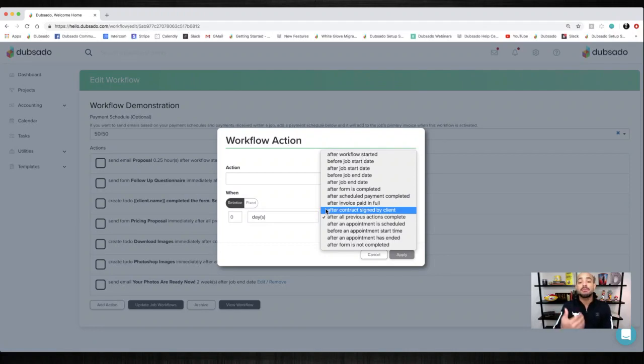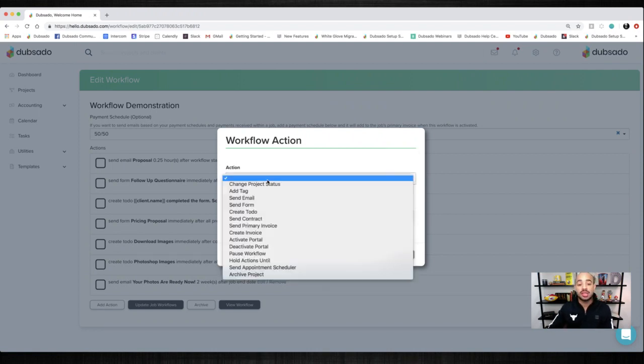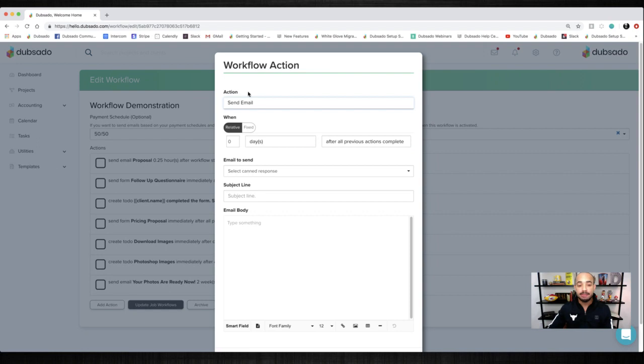And I'll show you here why the content being in the system beforehand is important. If I were to go in and say I want to send an email out to a client, and then let's say I want to send out an email after they pay their invoice in full. So immediately, 0 days after an invoice is paid in full, I've chosen what I want to do. I've chosen when it's going to happen, what's going to make it happen. And then the third thing you're going to do is choose what content gets sent out. So those are the 3 steps in building any workflow action: choosing what you want to do, when it goes out, and then what the content is that goes out with that action.